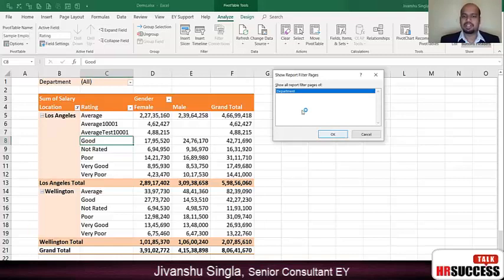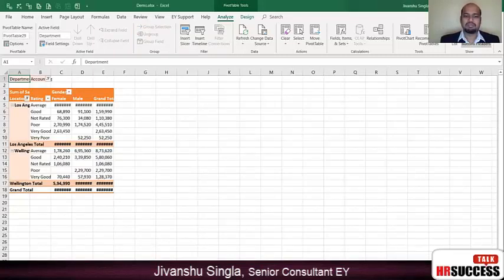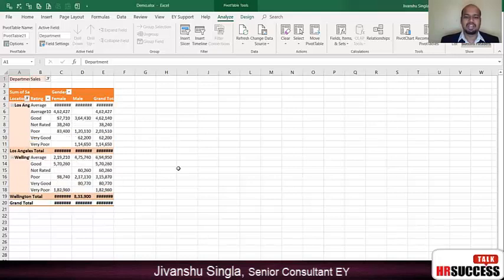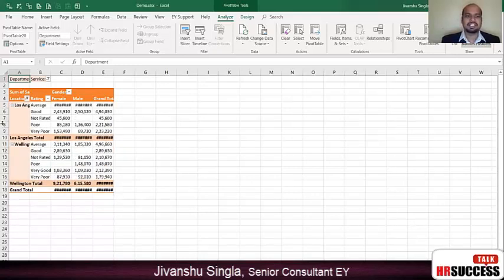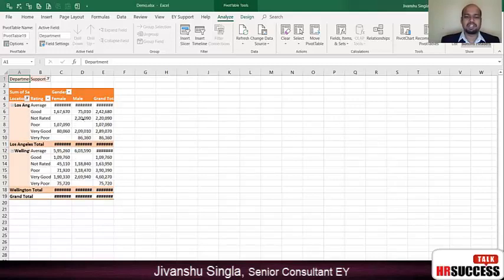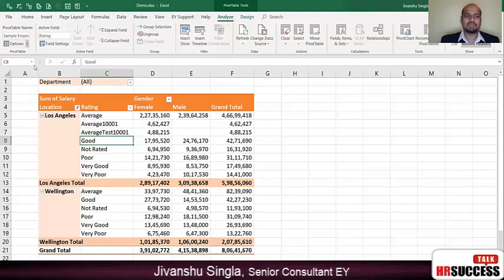So let's try once. I'll select department. I'll click on OK. If you'll see now, there are multiple worksheets that have automatically been generated, that is for accounting, business development, engineering, human resource, legal, marketing, and so on. And each pivot table has the same filter data. So you don't need to generate separate pivot tables for each data. You can just click on Options, select under the drop down of Options, Show Report Filter Pages, and create multiple pivot tables in one.